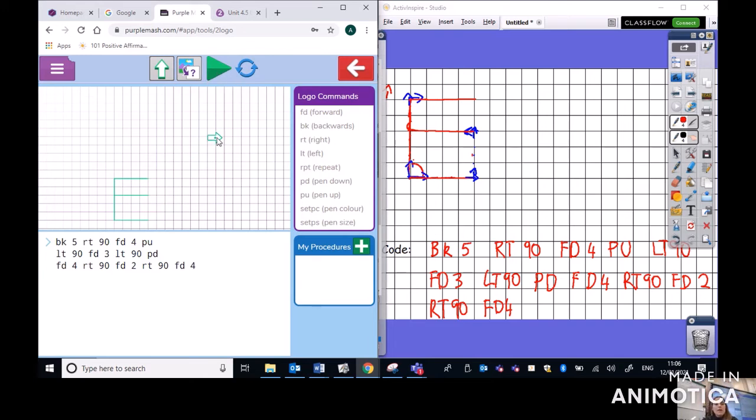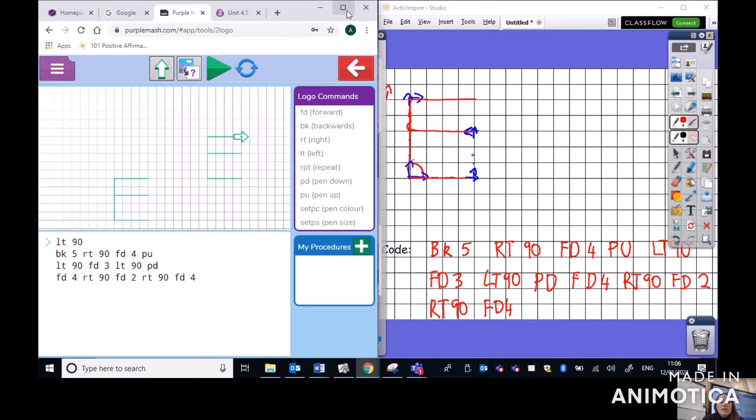So if I drag my E somewhere else, I'm going to come to my code, and at the start this time I'm going to type in left turn 90. Now that means that the first thing he's going to do is turn to face upwards. Let's play that one more time. Oh, perfect. He turned and then he drew the E. So it's really important when we're doing our letters today to make sure that we start in the correct position. I'm going to let him finish drawing his E before we start our next activity. It's almost done.